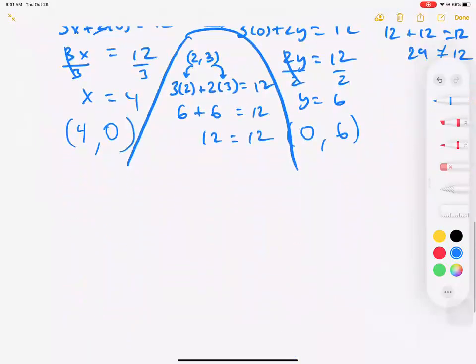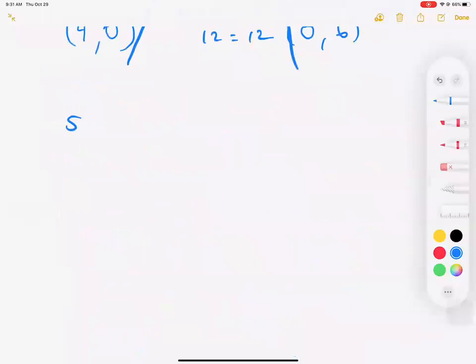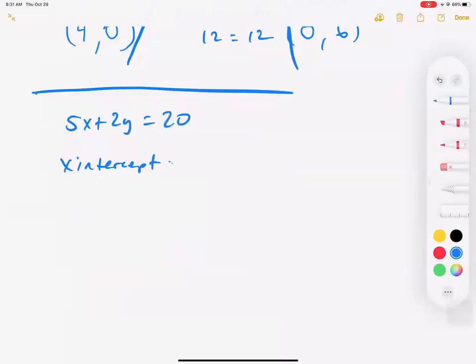Okay. All right. So in your IXL, they'll say this, 5x plus 2y is equal to, let's say, 20. And they'll ask, what is my x-intercept? So remember, we talked about this. If I'm looking for my x-intercept, I want y to be 0. On the graph, the x-intercept is someplace on this line. It's on the first floor. It's sitting on the ground. So your y is 0. So an x-intercept means y equals 0.